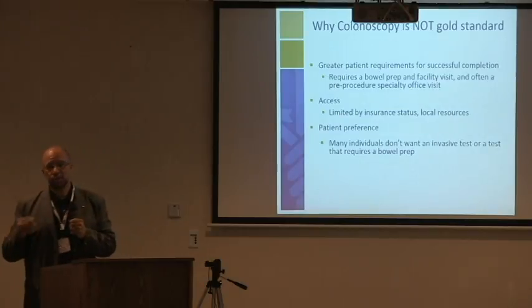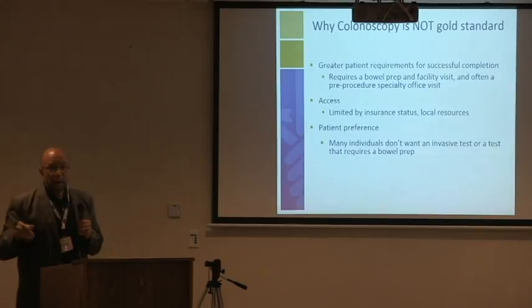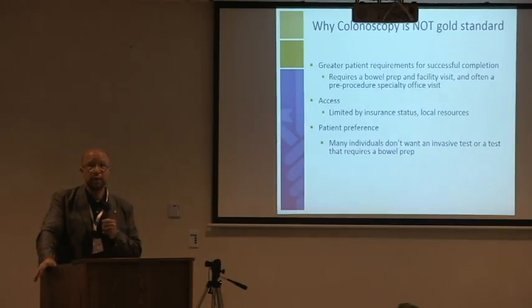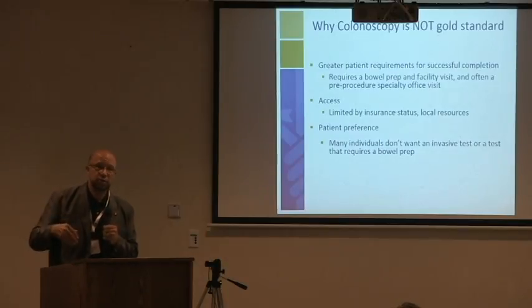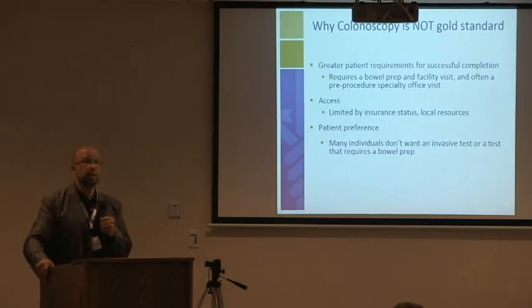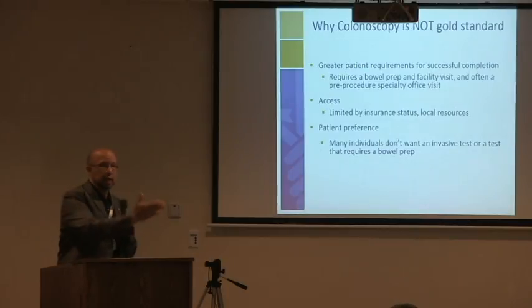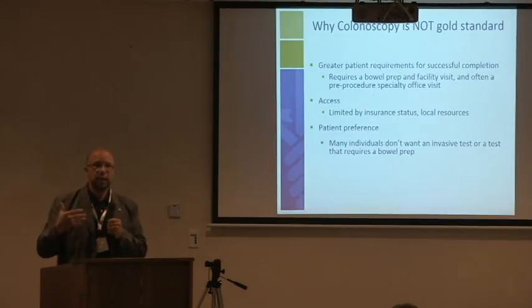And again, you and your patient should understand it. Colonoscopy requires a lot more of patients, frankly, than collecting a stool specimen, because of the prep as one element. And, you know, I'm a relatively healthy person, and the prep wasn't dangerous to me, but it was sure no fun. It was one of the least fun evenings I've ever had. But for patients who have other health issues, for patients who may have mobility problems, trouble getting back and forth to the bathroom, for patients who have brittle diabetes and their diabetes is difficult to control, and now you're going to have them not eat anything, clear liquids, etc. I mean, it can be problematic. It can be challenging, especially for some of your older patients.